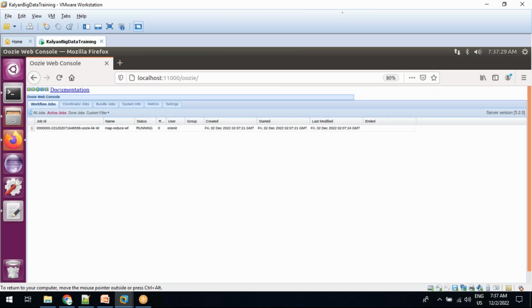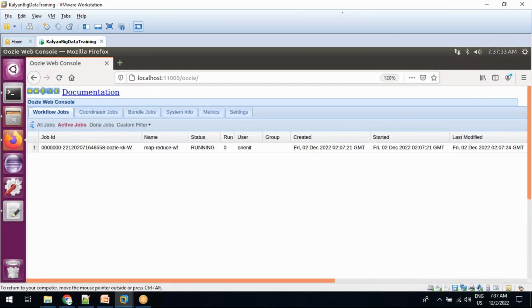In this UI, we can see the status of the job. When the job is running, you can see whether it is running, failed or succeeded, and the job information is shown to you. If anything is wrong in our environment, it is going to fail. So let me explain the command, and once the job succeeds or fails, we'll come to this point once again.